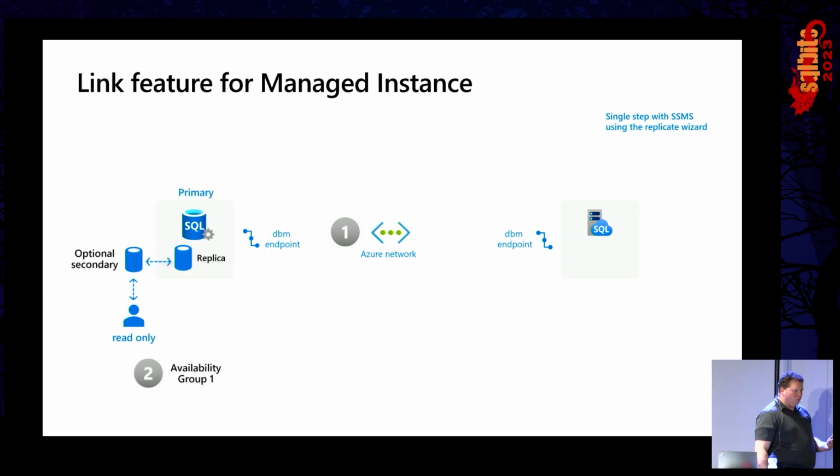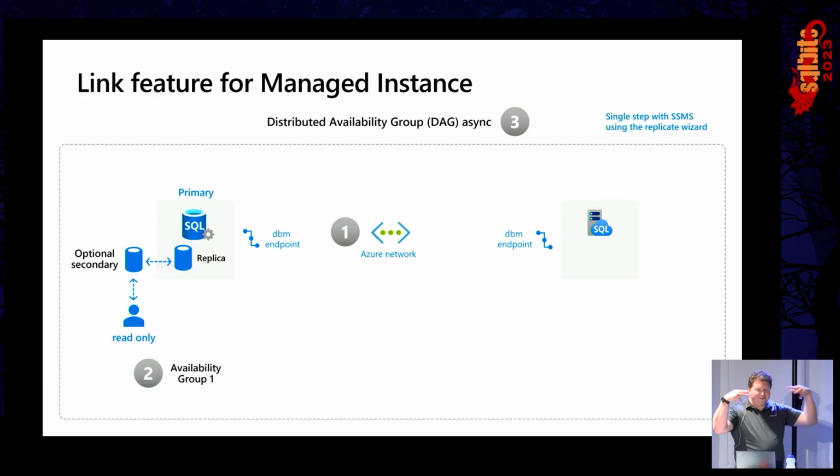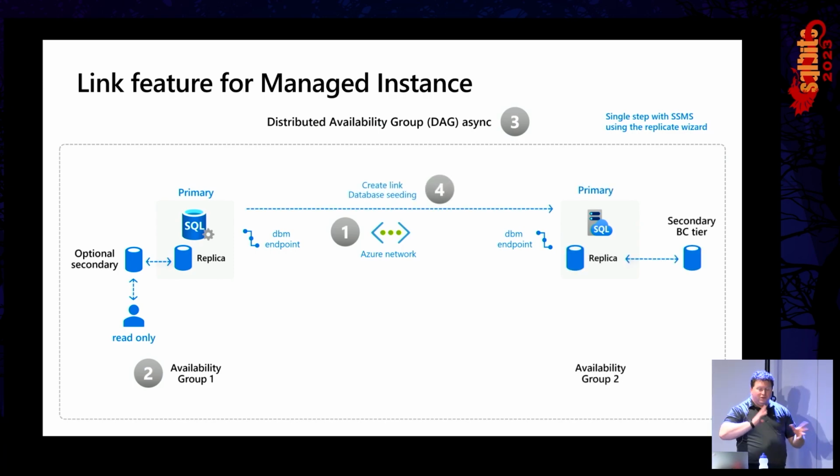So what happens next is you need to have an availability group on your SQL 2022 on-prem. You don't have to have a secondary. You can, but you don't have to. Then we create a distributed availability group across this whole thing so that we can actually communicate between the two. Once that's all set up, we seed your managed instance. So we can take the backup, move it over, get it all restored, get everything all set up on your primary, and if you're running business critical, you can have secondaries up there too.